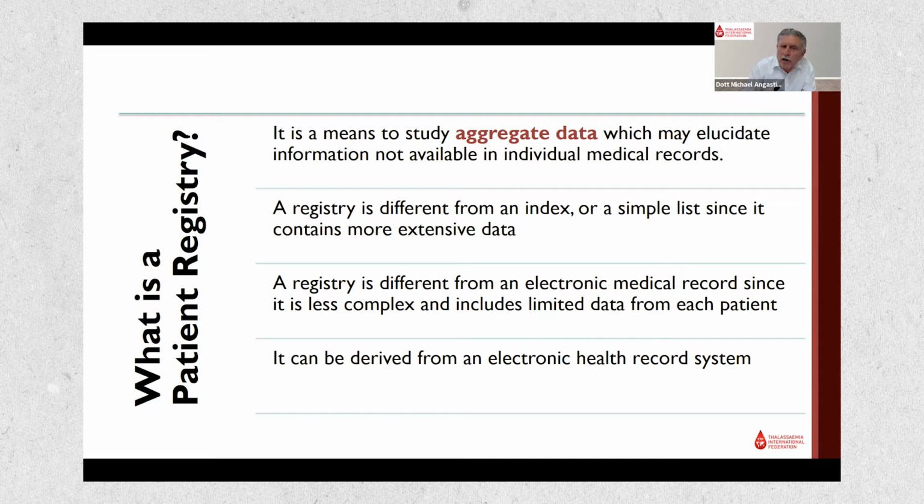Let's go back to what is a registry. A registry collects aggregated data, data which may produce information which is not necessarily available in all medical records. It's different from just a simple index. It may include demographic data. It may include diagnosis. It may include other information, but it's not just an index. It's not just a simple list. And it certainly contains more extensive data.